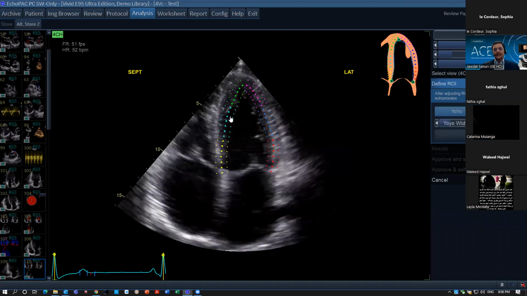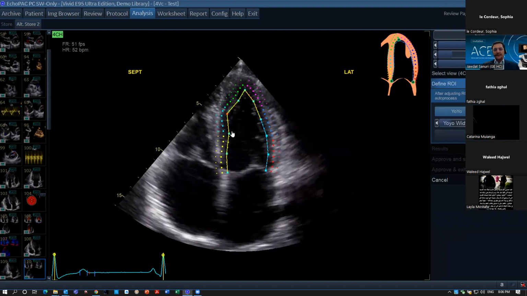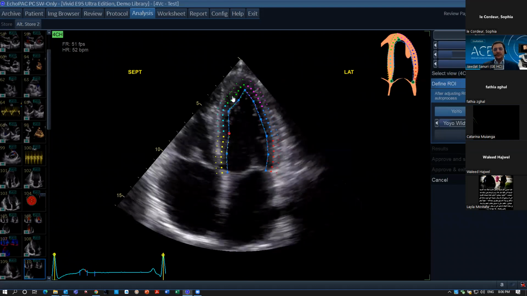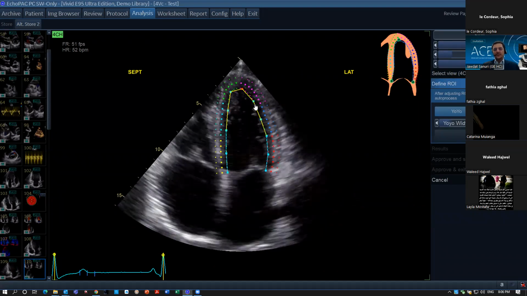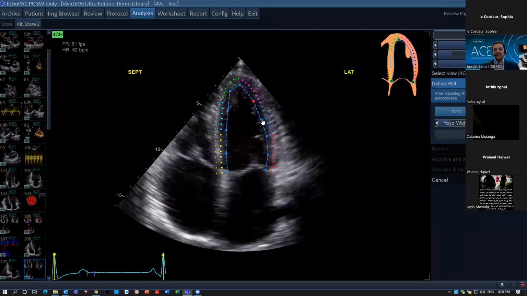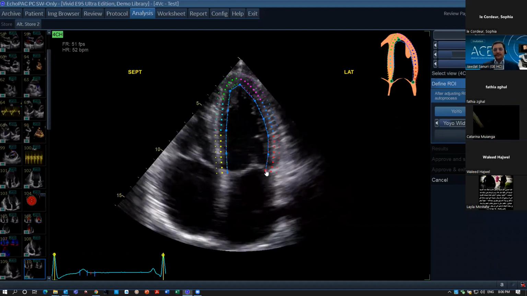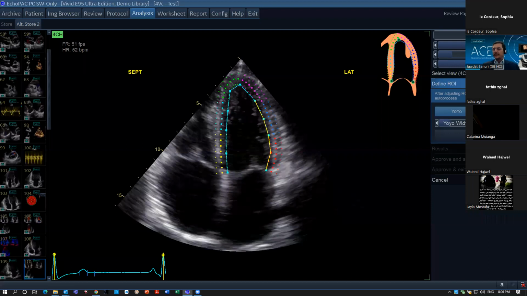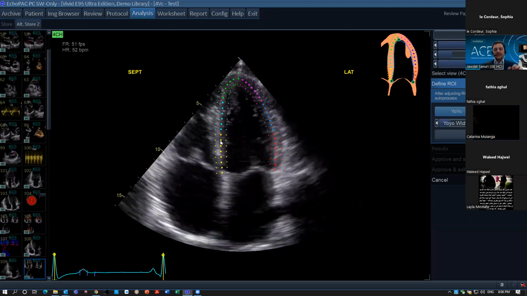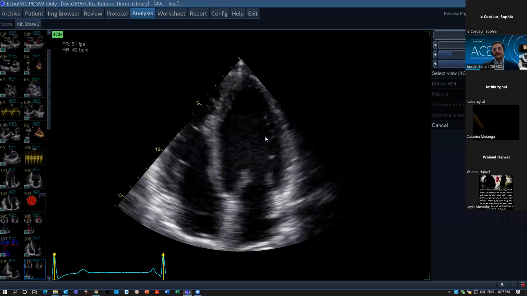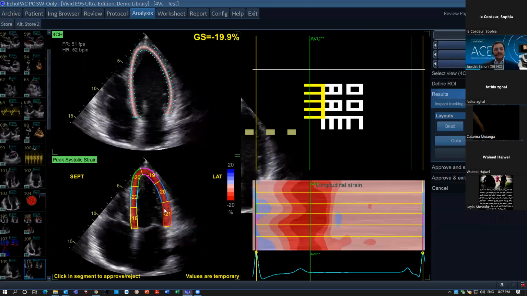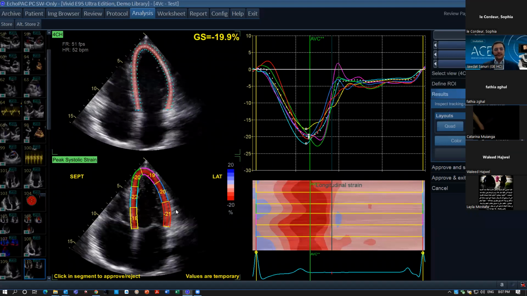4-chamber. And again, the view recognition happened automatically. The region of interest was selected automatically, but still we can always overrule and try to make changes and try to select the proper ROI to go to the right endocardial border and process. And again, we can check the myocardium and we can check the thickness to make sure that it includes the epicardium, but it does not include the pericardium.